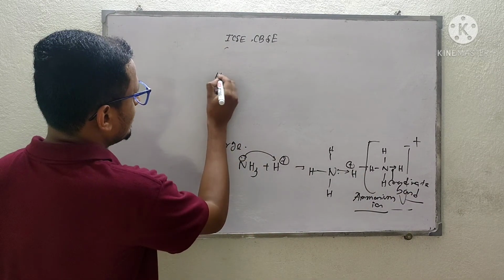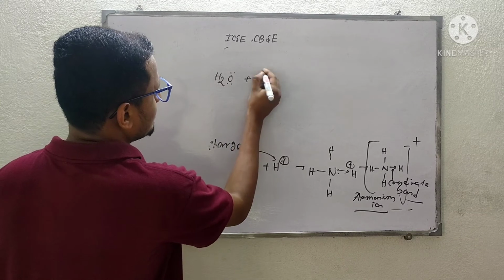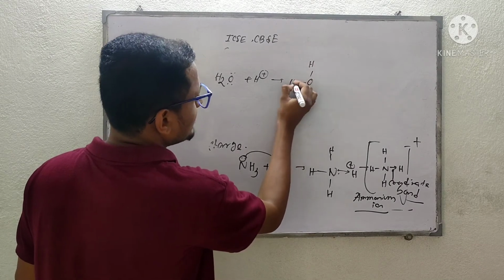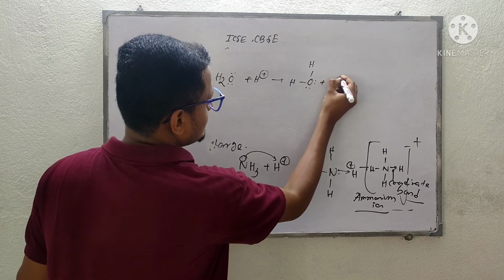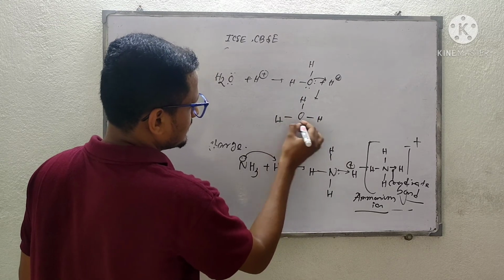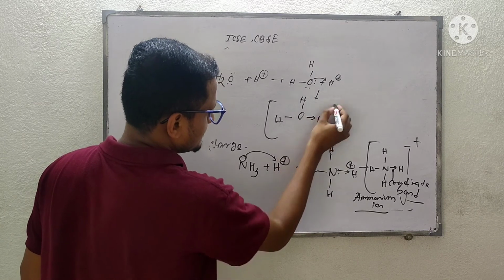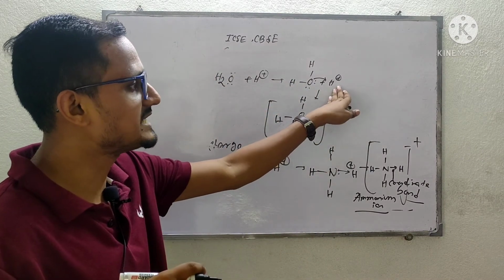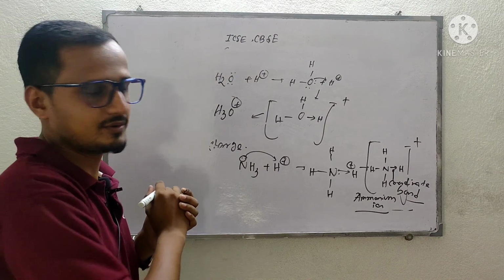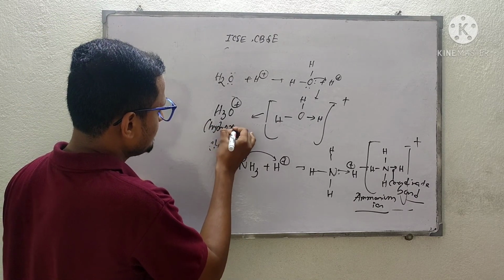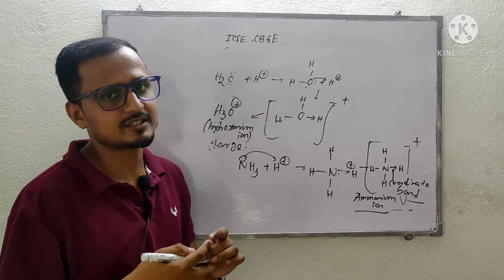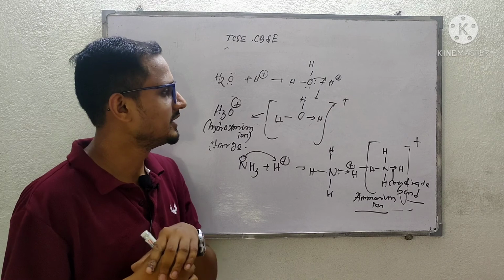Now take the example of water and H plus. Water has lone pairs of electrons: on the oxygen atom 2 lone pairs are there. This is the structure of water, with 2 lone pairs of electrons, and with H plus there will be a coordinate bond. Between this oxygen and hydrogen a coordinate bond is there, and you have to give a positive charge because H plus has positive charge. This ion is called the H3O plus ion, hydronium ion, and this one is called the ammonium ion, both having coordinate bonds. So if anybody asks you to give one example of a compound having a coordinate bond, you have to give this example.